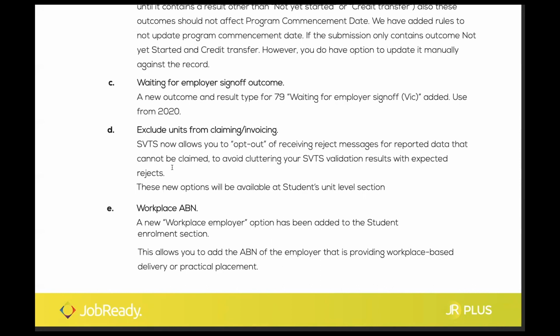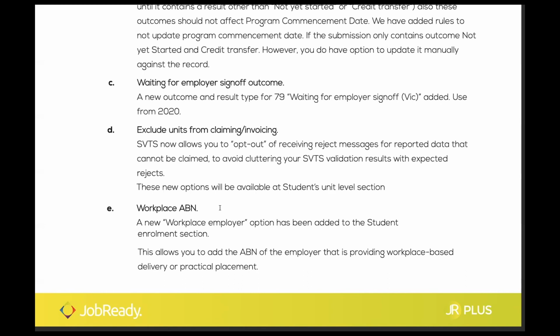The next one is Workplace ABN. So again, from 2020, SVTS wants you to report the Workplace ABN for the employer where a student is working, like for providing workplace delivery and practical placement.